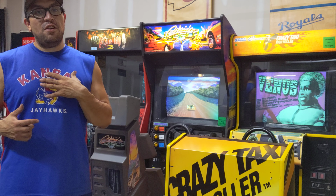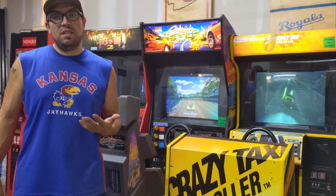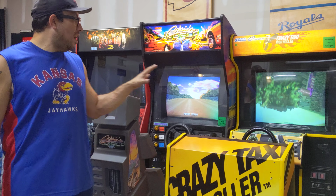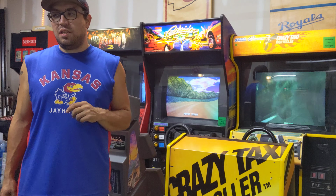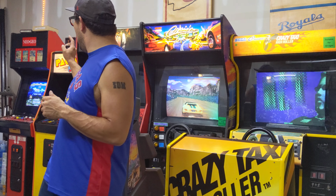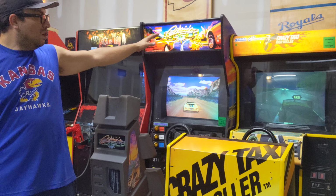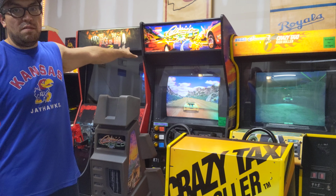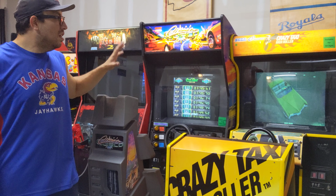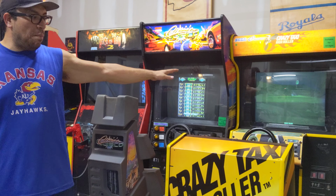I am very much a CRT purist, not someone who enjoys LCDs. I will if I have to, but for now, I want to keep these CRTs as much as possible. So we got the Neo Geo, we've got Pac-Man, we got House of the Dead, we've got Cruis'n World, which actually is becoming one of my more favorite cabinets. I'm surprised how much I'm really enjoying Cruis'n World. Crazy Taxi, awesome, the music is great, such a fun game on the Chihiro platform.